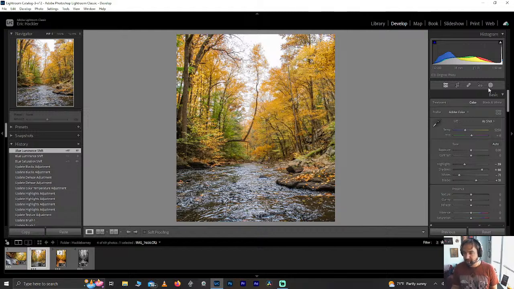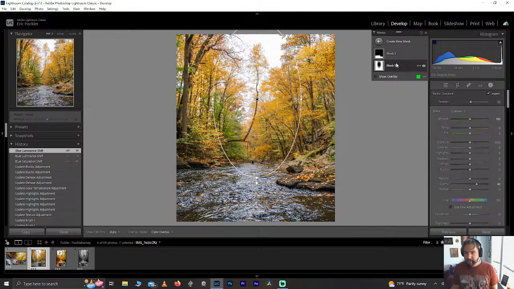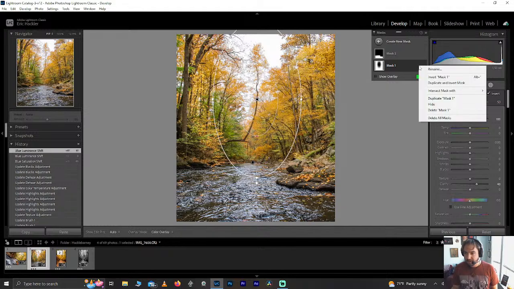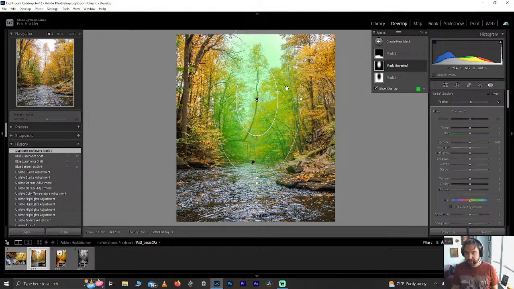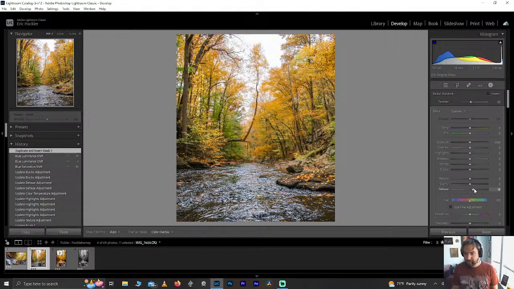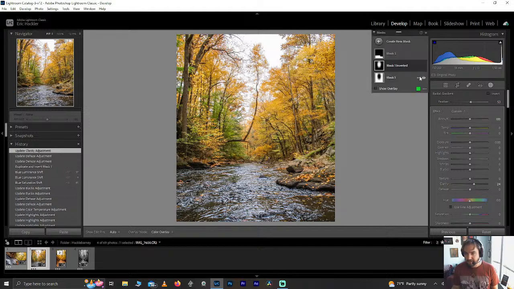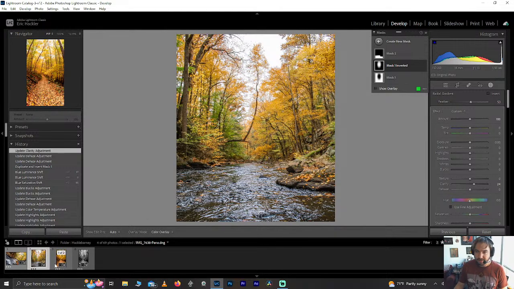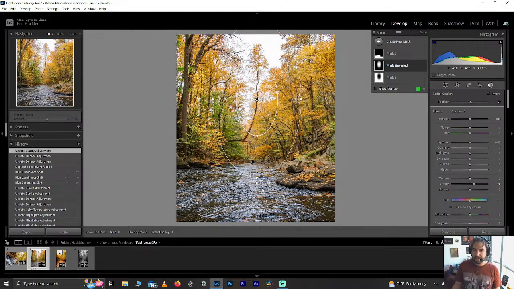I want to tweak this a little bit, looking back at it. We got this mask here, where we brought the clarity up. Let's do a duplicate and invert, so we get a mask that's right in the middle. And then we're going to bring the clarity up a little bit on it. Not as much. That's the difference. There we go. So that one goes up to 40. This one's going up to 30 or 24. Just a little bit to make it stand out a little more, but still definitely editing it slightly differently to make it stand apart.